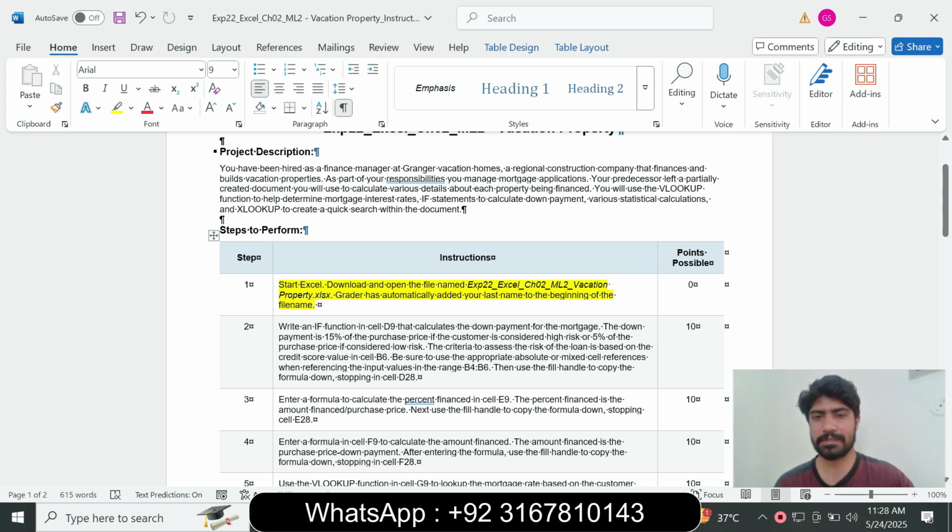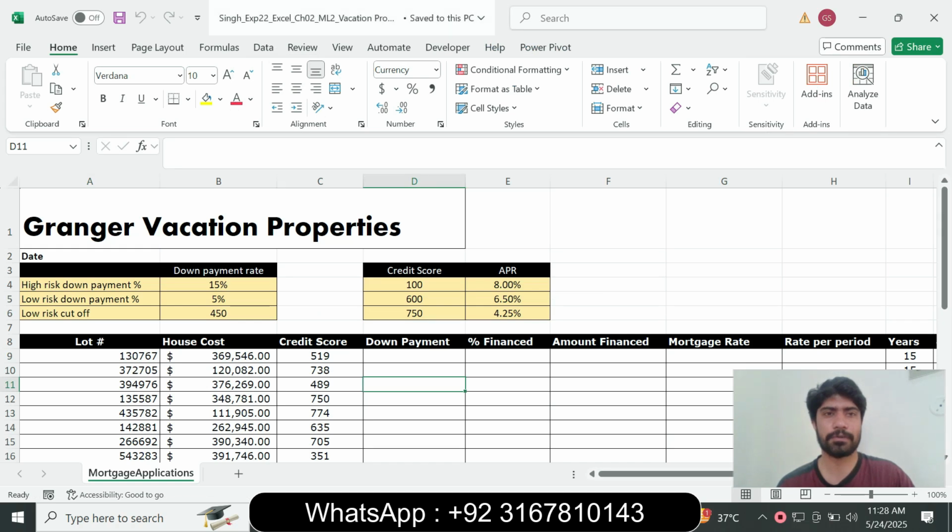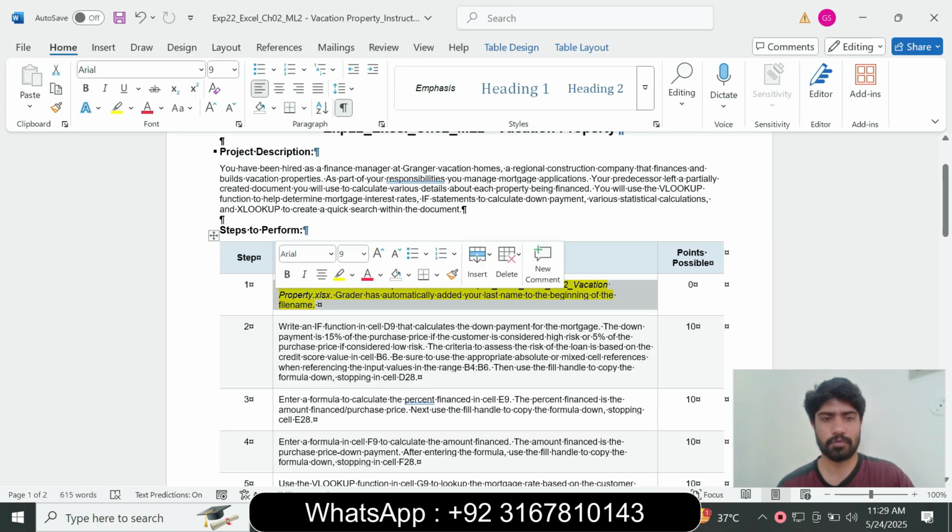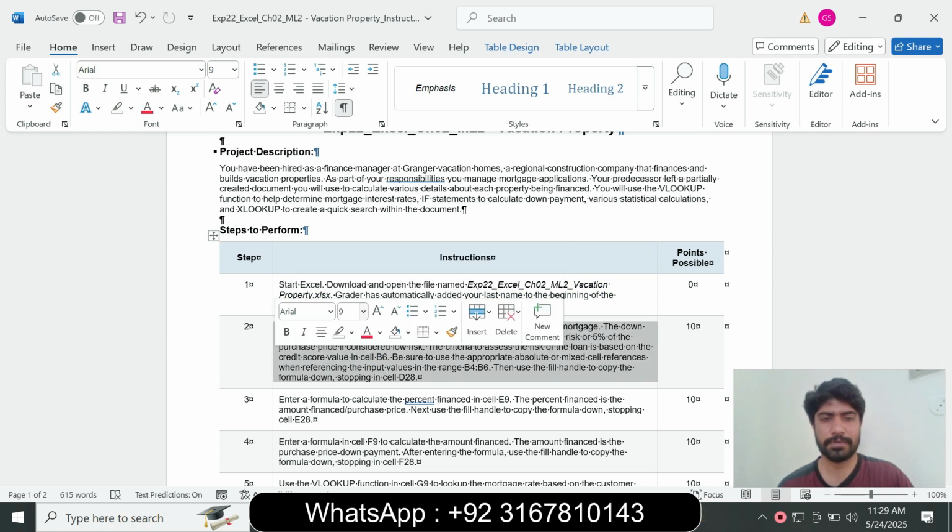Grader has automatically added your last name to the beginning of the file name. So go to the Excel worksheets. I have already downloaded the file. So question number 1 is complete. We move to question number 2.